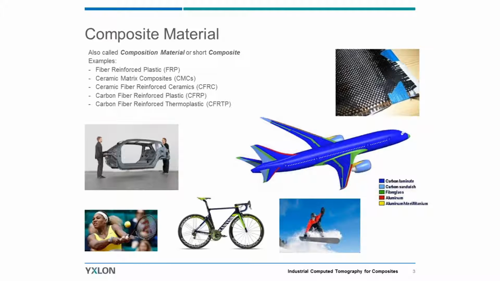So we're talking about composite materials that can be found today in aerospace, and you see a picture on the right of a Boeing Dreamliner 787, and you can see it has a lot of composites in there. It seems to be the new trend in aerospace, but also in the automotive industry, especially with all-electric vehicles. But we also see this technology being used in other things like a snowboard, tennis racket, and a bicycle. You see a lot of components made of composite materials.